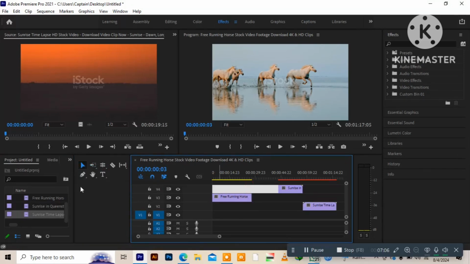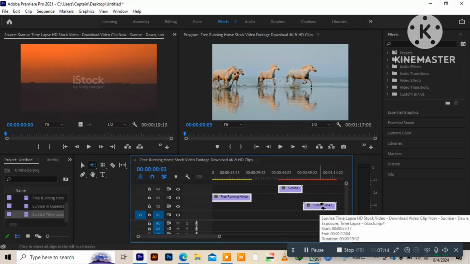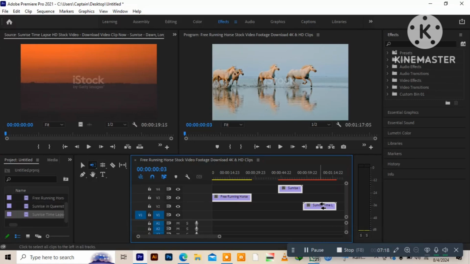Let's try it again. When we click for a long time and choose the back tool and click over here on the last video, it will select all the videos that are in the backward direction, that is, preceding the last video. This is not that important, but these tools are available so that you can work through your edits easily, and that becomes quite handy for you.